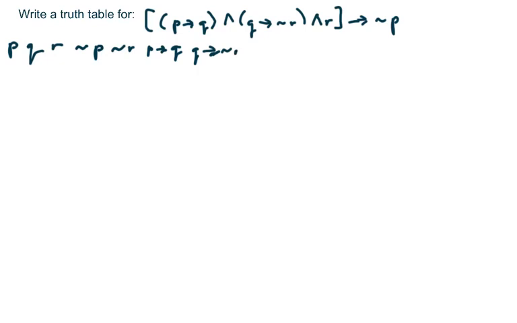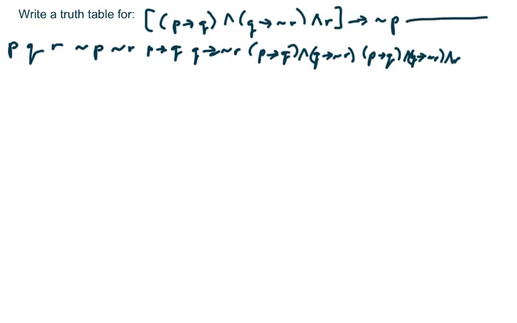And then we'll begin to put it together. Remember, we do conjunctions from left to right, so we would first do P implies Q and Q implies not R. Then we could do P implies Q and Q implies not R and R. And finally, in the interest of space we're running out of, we would be able to look at the entire statement, which I will just put right here.